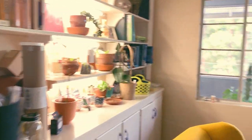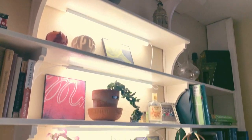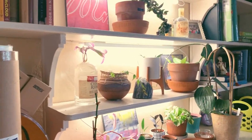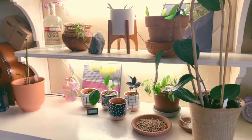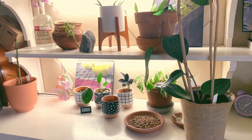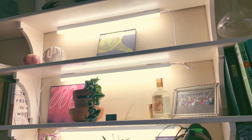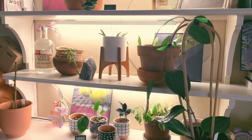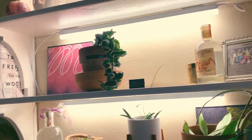Oh, and check it out. For those of you who were around when this channel was a plant channel, I finished getting my grow lights set up here. I had to move all of my plants out of the nursery and I put them here on the shelf. That one, I forgot to water it. It went a couple days underwatered, so it's perking back up. But I finally wired in the rest of these grow lights, so now I have the full shelf. I'm planning to put one up there, but I need to get some Velcro strips. But yeah, so these are my plant babies. This is where they reside now.